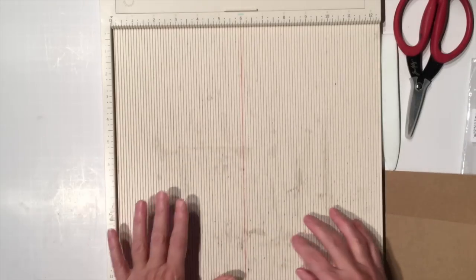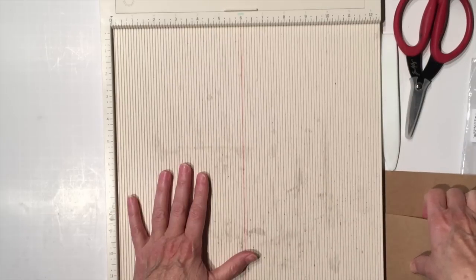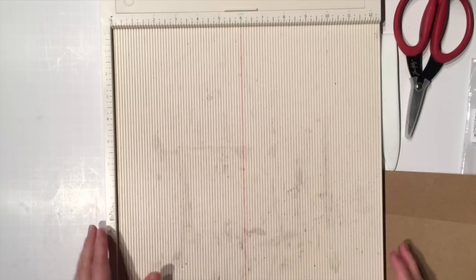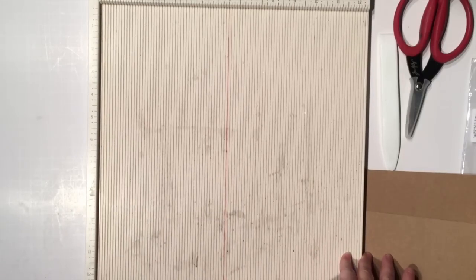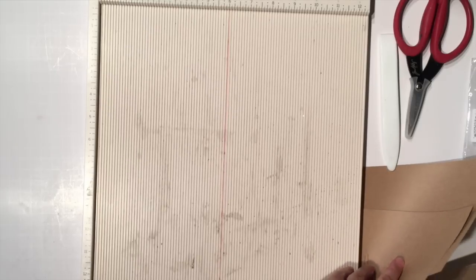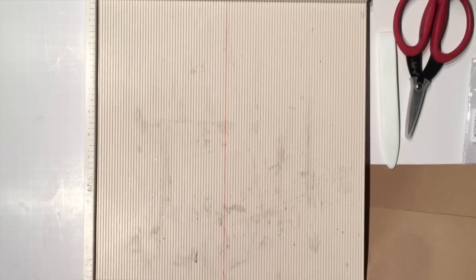So what you're going to need is some medium weight chipboard. You're going to need some cardstock that you can use to make your hinge and that you can wrap your chipboard with. I've had several people ask about my chipboard. Where do I get my chipboard? I buy my chipboard online at amazon.com. I purchase the 12 by 12 sheets from Graphics, and it comes in a pack of 25 sheets, and it's pretty inexpensive. It's like $10, $11, $12, something like that.